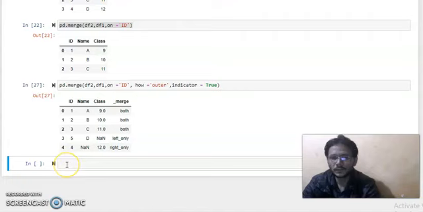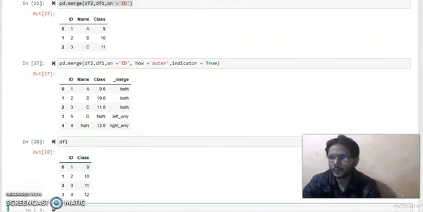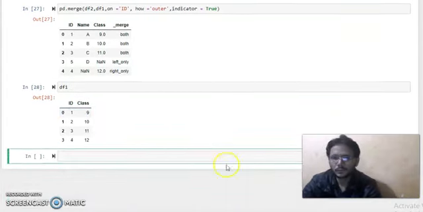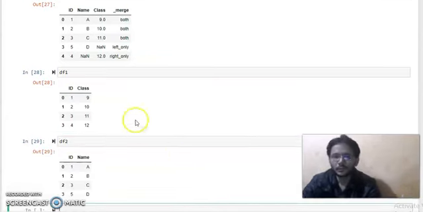Now, our data frames df1 and df2 have some common values, as you can see again. Suppose first we print our data frame by writing df1. This is my data frame df1, and then df2, my data frame df2. So the id is 1, 2, 3, 4 here and here the id is 1, 2, 3, 5. In this condition, we have already discussed how to merge two data sets when not every point is common to both data frames.